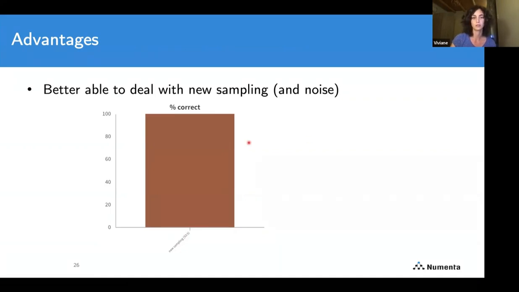It's just a really small experiment. I definitely need to run a lot more experiments to verify this. And also for noise, I'm not specifically testing that, but I'm kind of assuming that it should be more robust to noise. But I have to test that, obviously.